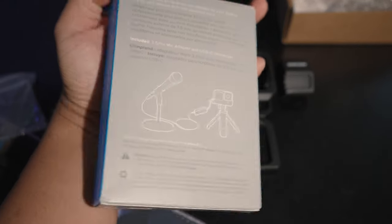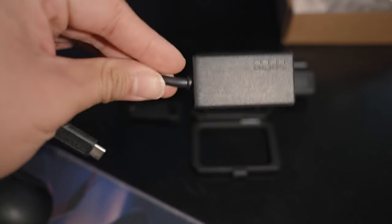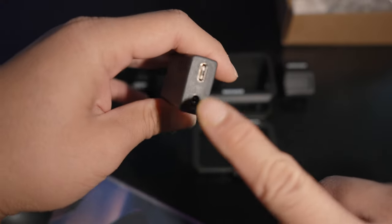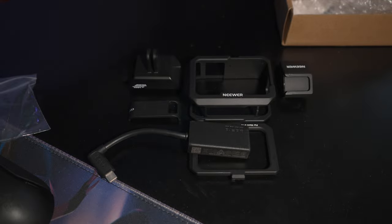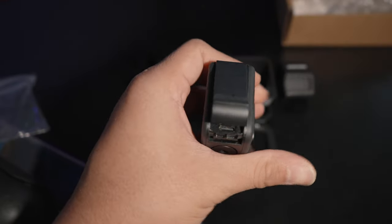And of course, you have your actual mic adapter here for the GoPro. This is the item where you're going to be plugging it underneath the case with that casing that I showed you guys earlier, and this is what the product looks like. There's a 3.5mm port where you're going to be plugging in your external mic. And to set up your new cold shoe mount, all you're going to have to do is, of course, take off the old GoPro door and replace it with the new one.